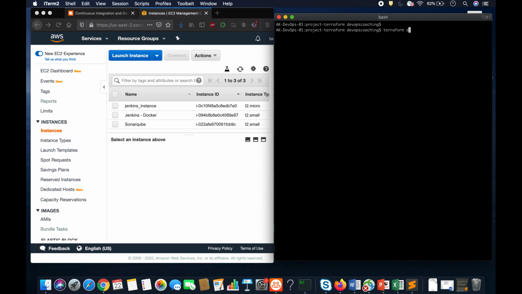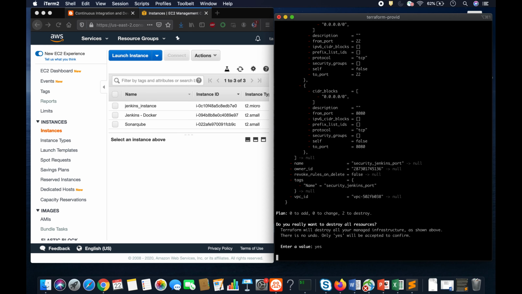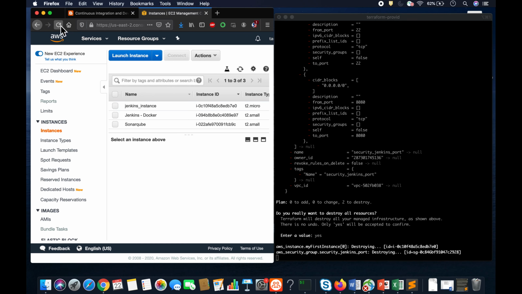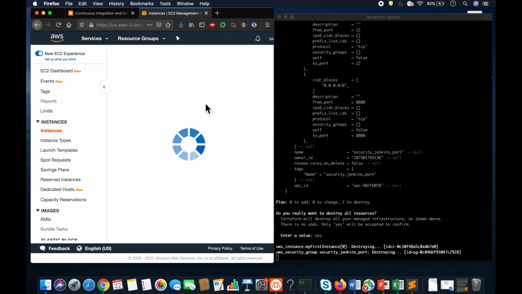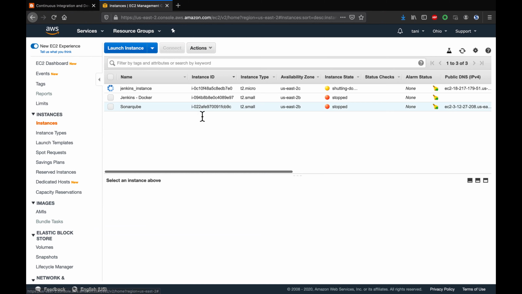Let's say if you don't like what you have created, what you can do is you can go ahead and then execute this Terraform destroy command, right? So what this would do is this would delete the instances or any infrastructure you have created using Terraform, right? So this is the command, and this will also ask you for sure, hey, do you really want to delete, right? Then when you say yes, it would also go ahead and then delete all the resources you have created, including EC2 instances, security group, whatever you have created using Terraform, right?